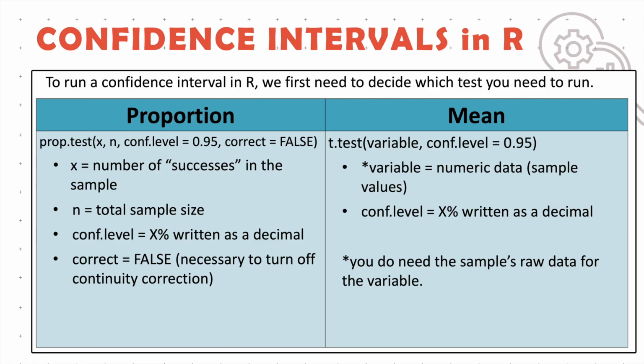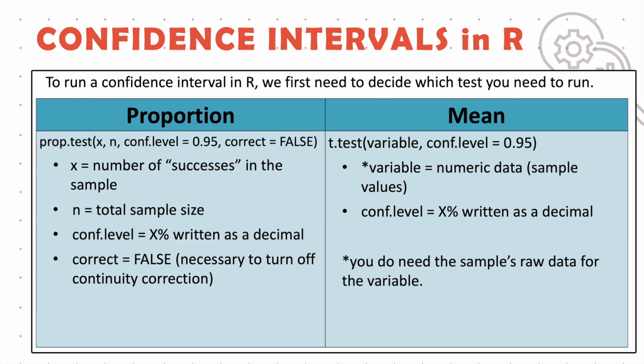We are focused on a confidence interval for a proportion or a confidence interval for a mean. We've done that in Excel in Math 152, but we're going to stray away from all the formulas that we learned and go straight into R and let R do the calculations for us. So we need to know what code we will use to run a confidence interval in R, but we first have to decide what type of test we need. We had a prop.test and a t.test function that we used earlier, and we're going to use those exact same codes for the confidence interval.